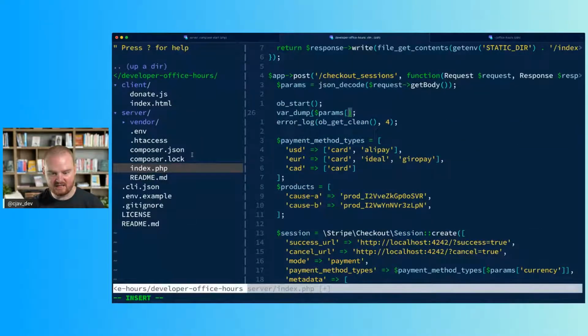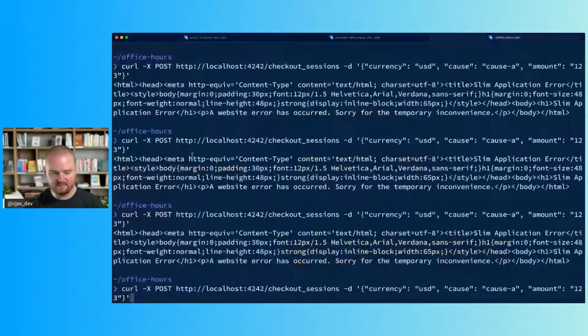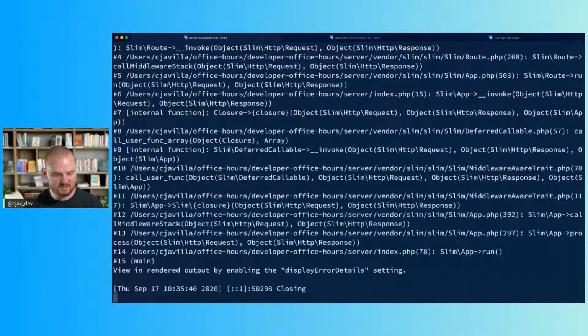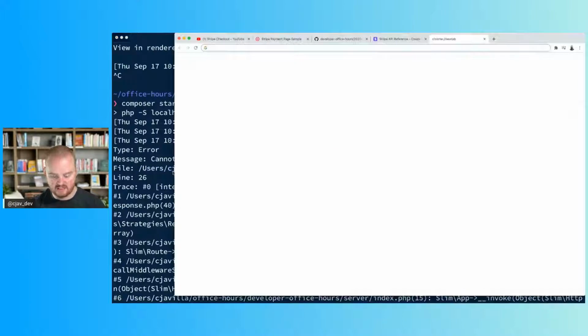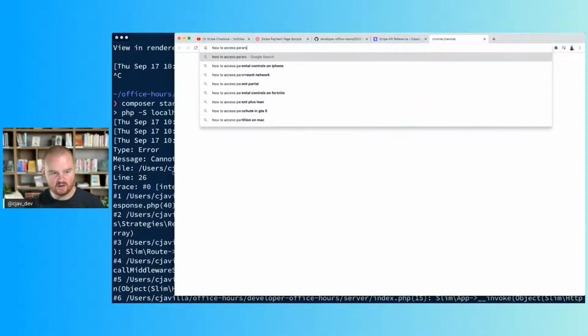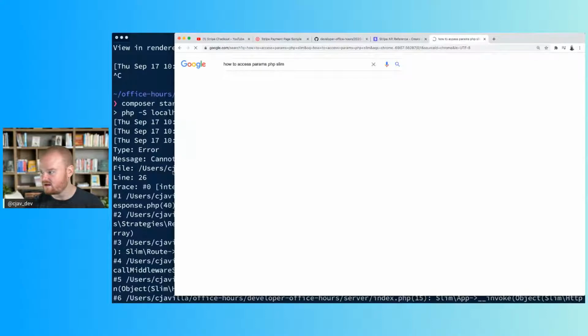And then if I try to index into this with currency, is that what's failing? So restart the server, run the request, it fails again, and cannot use object of type stdClass as an array. Okay, so this is indeed failing because I think that params object, how to access params PHP Slim.